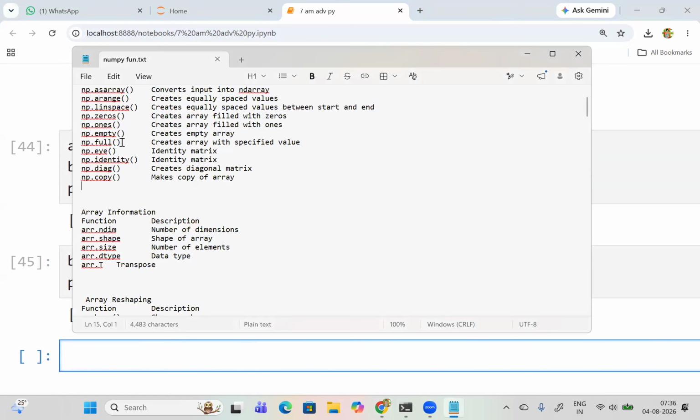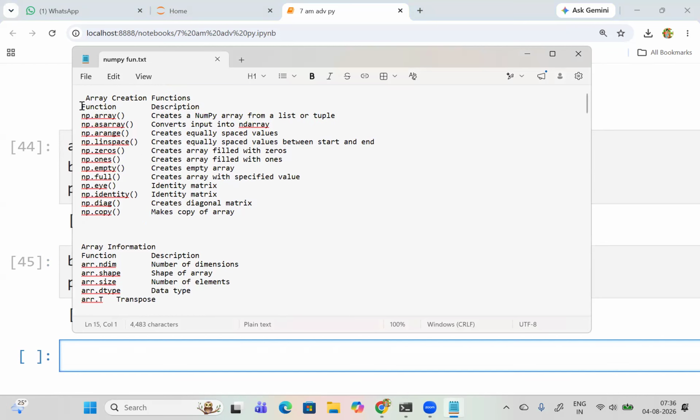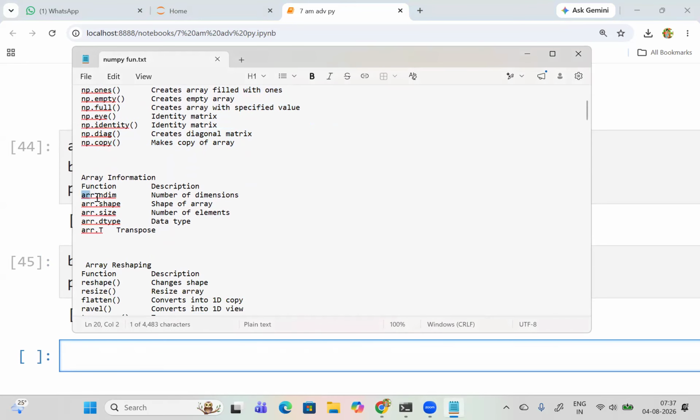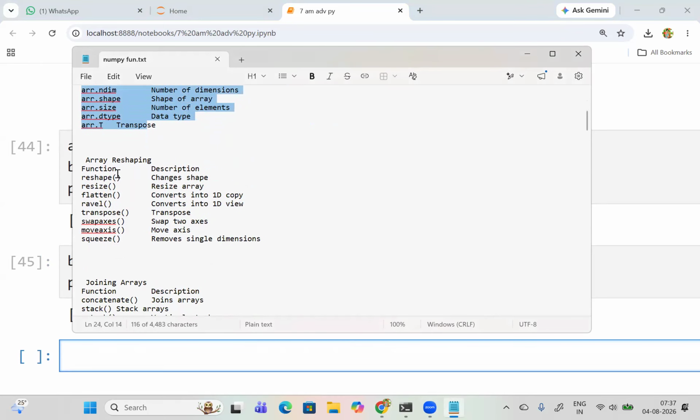Got it? So array creation functions: array, asarray, arange, linspace, zeros, ones, empty, full, identity, diagonal. There is no ID over here. Diagonal, copy, these were done. Array transformations: ndim, shape, size, data type, transpose were done. Array reshaping was done. We have to do resize; flatten, ravel, and pad were done.